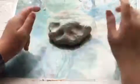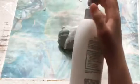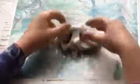So let's get into it. First thing that I'm gonna do for this slime is add some lotion to make it a bit softer, because this slime is a bit too thick for my liking. Now the slime is much softer and much less thick, and I really like it.